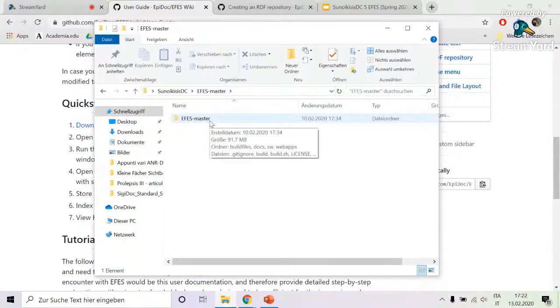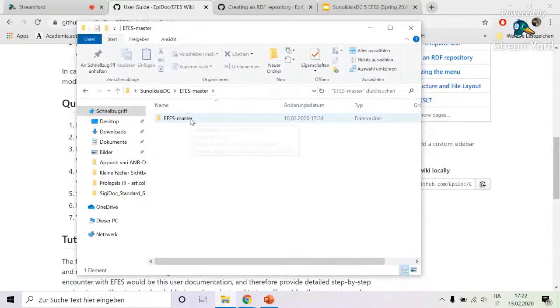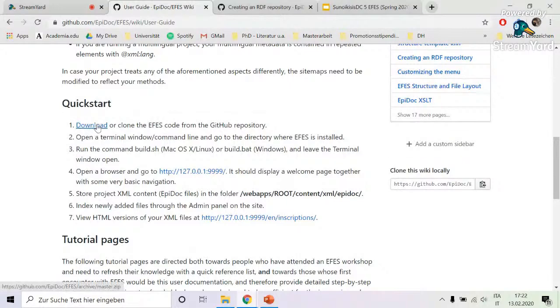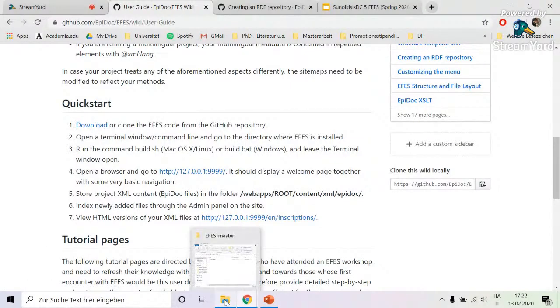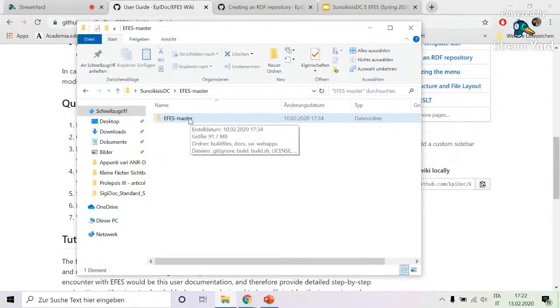This is the EFES that I downloaded, and please be sure that all of the files are unzipped, because when you download your EFES, it will automatically zip all the files, but you have to unzip it because otherwise it won't work.